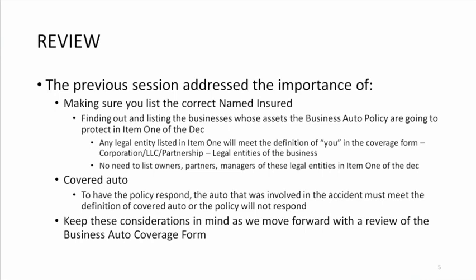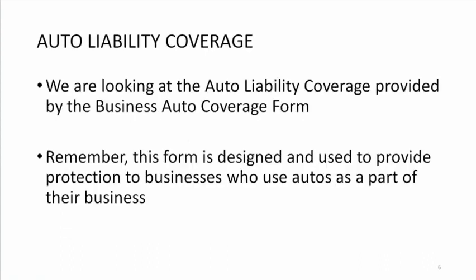Covered autos. To have the policy respond, the auto that was involved in the accident must meet the definition of covered auto or the policy will not respond. Those are the symbols we use. Keep these considerations in mind as we move forward with a review of the business auto coverage form. Auto liability coverage. We're looking at auto liability coverage provided by the business auto coverage form. Remember, this form is designed and used to provide protection to businesses who use autos as part of their business.